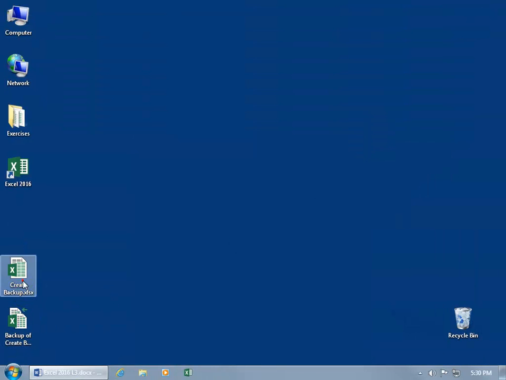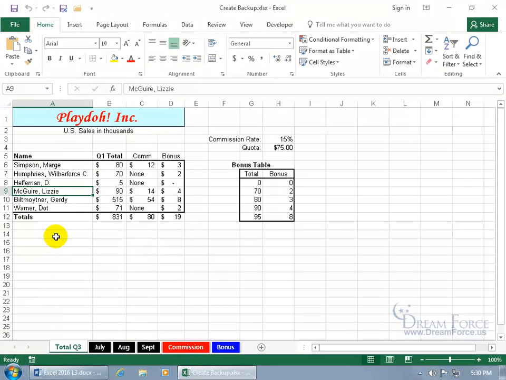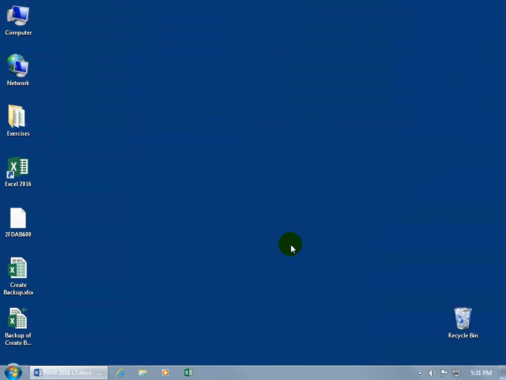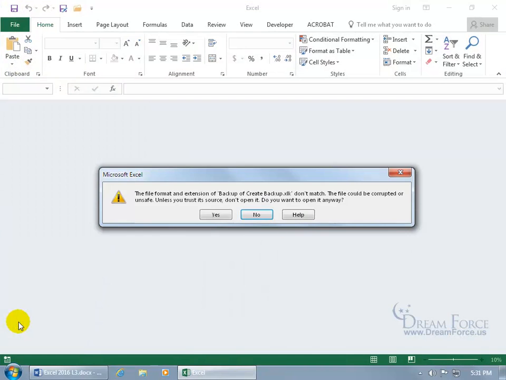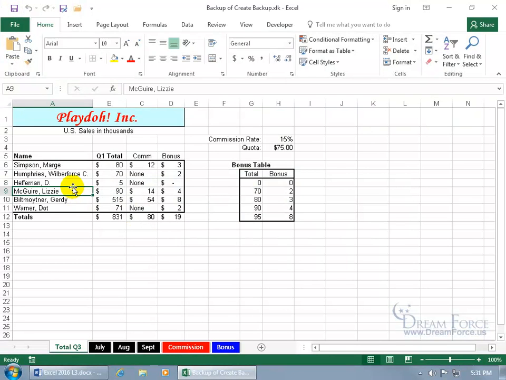Well, if I go ahead and open it back up, the original, and I delete Heffernan Douglas here, or D, and I click save, save, save, save, save. Well, that's the second save plus then some, so it ought to reflect the original here completely. So if we close out, that is if it was still connected, and go back to the backup here, double click, and say yes, we trust it. It doesn't, because it's no longer linked. We broke the link.